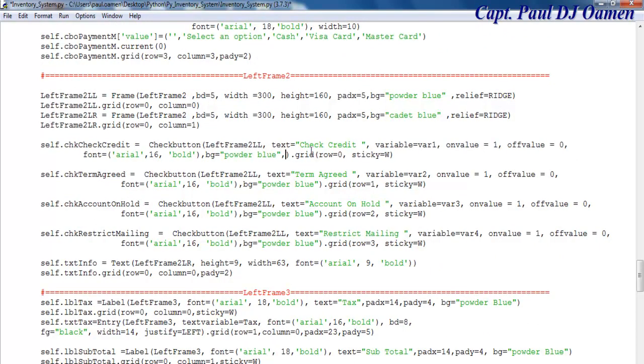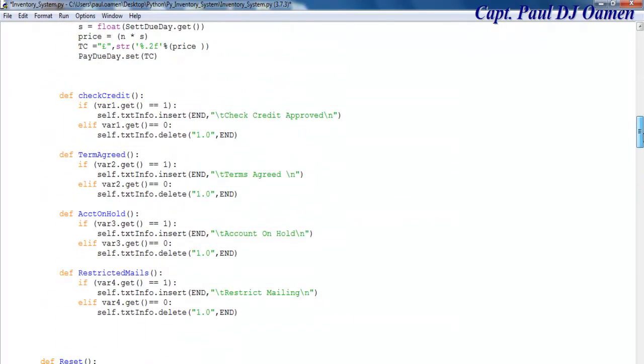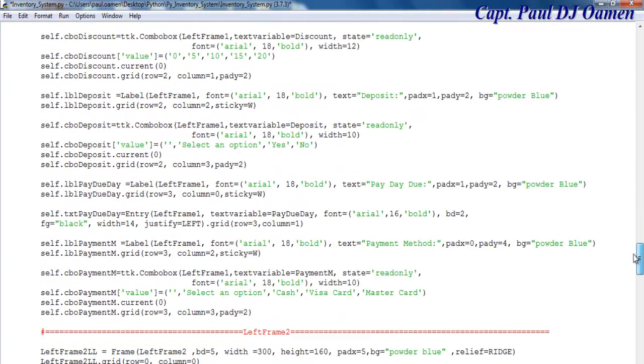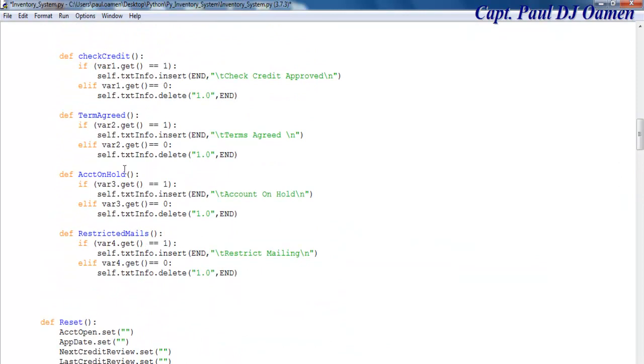So I'm going to say comma command equals that. That's the first one. So I'm going to have to repeat the same thing for the others. Okay, so copy this and just paste it in there and repeat the same thing for the others. Okay, now copy the next one here. Terms of agreement. So come right down. Check. This is the second one. Paste that there. Now the next one, I think, let's see the name, let me guess it. Yep, account old. Okay, I'm going to copy this.